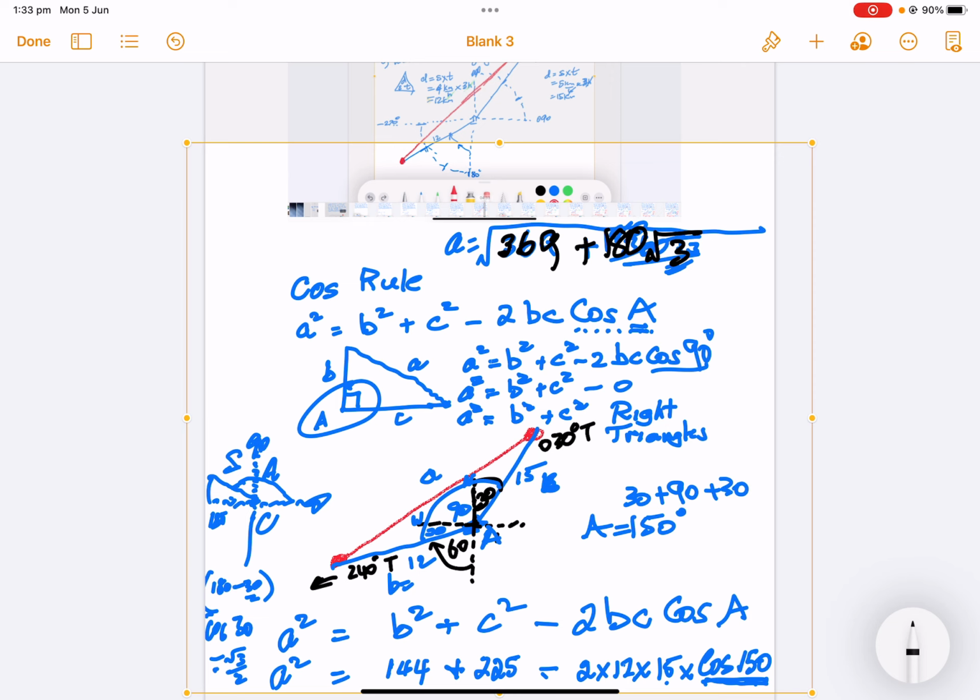And you should get the same. I can't go any further than that because I don't have a calculator. But if you did have a calculator, you could plug that in and get the accurate length for A. Test this answer against the previous answer and see if you get the same result. Cheers.